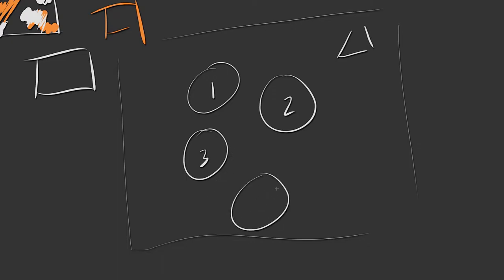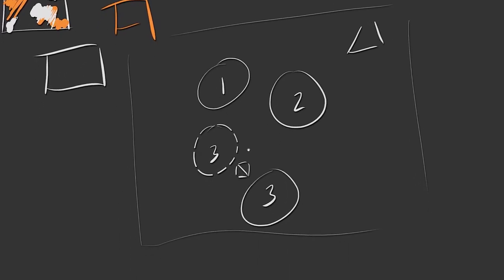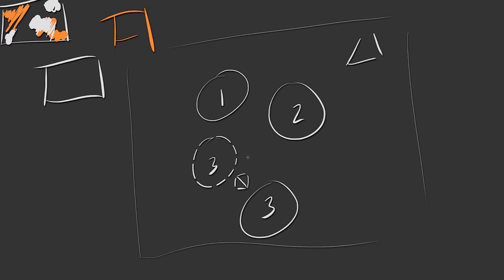However, let's say the circle moved over here all of a sudden, and then this circle is no longer here. Our brain still knew it was there. It's called object persistence, I believe. However, now there's a third circle here, and we perceive it and be like, oh, hey, there's a new circle there. So basically, we'll be like, all right, this circle that was here is no longer there. However, this circle is logically within the proximity that this circle could have moved, and therefore we will associate it and be like, oh, hey, there we go. And there's a lot of visual trickery that you can do to trick our brains into not doing this properly. And that's a topic for other videos.